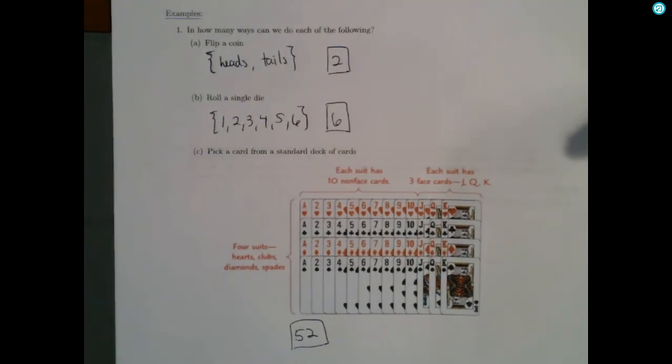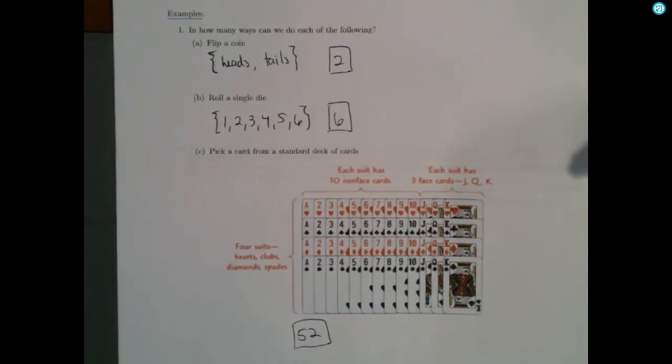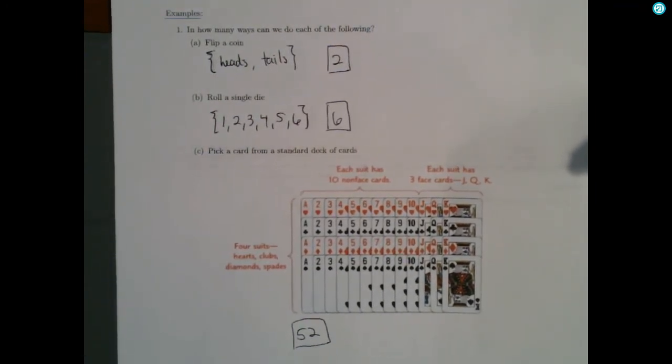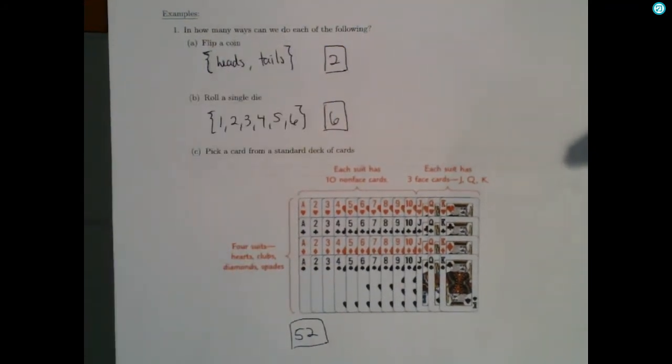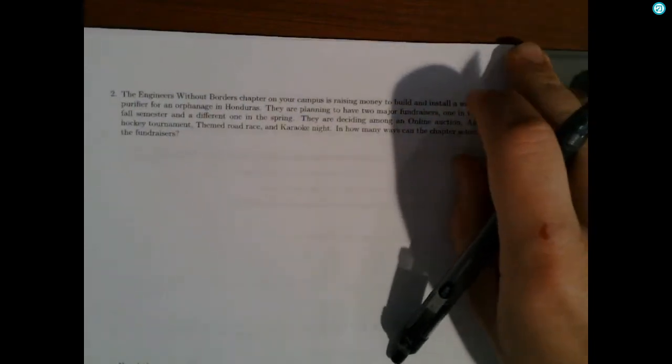Okay, so obviously you don't have to overthink these. They really are as simple as they seem. And on a test or a quiz, you wouldn't necessarily have to show any work here. You could just write down the answer because they're all kind of obvious. But we're going to build up to more and more complicated types of counting. So let's look at another one.